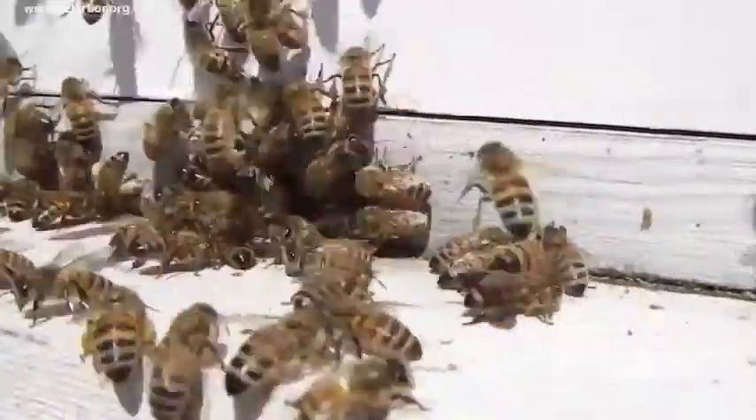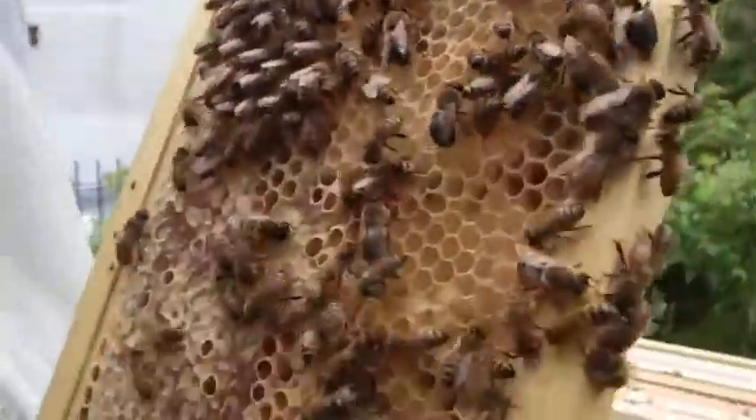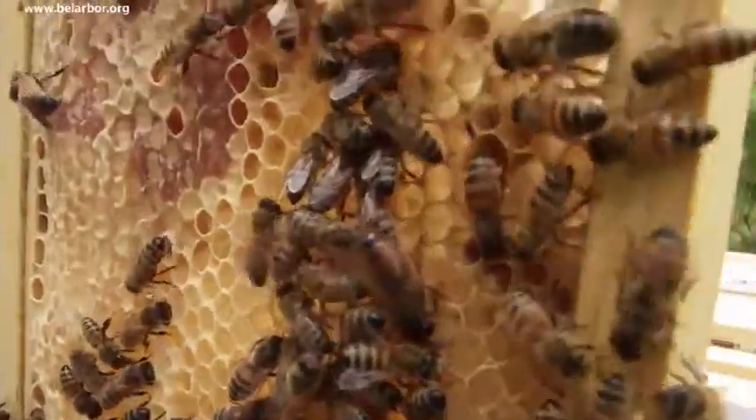There are two main solutions. If you have multiple hives, you would just dump these bees and spread them out between two or three hives — shake them out in front of the hives and they'll crawl in. Those hives will welcome them since they're not trying to rob, just coming in to work. In this case, since we only have one hive, what you'd typically do is grab a frame of eggs — as long as the eggs are less than three days old, they can turn any fertilized female egg into a queen. For whatever reason, even though the hive thinks it has a queen, when you put those eggs in, they'll still make a queen out of them. It takes about a month for them to do that.